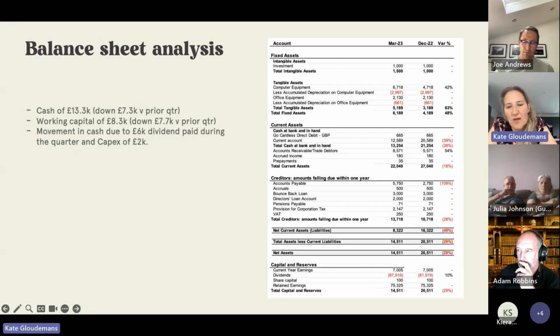Right, and also by looking at a balance sheet, this is quite critical. If you're a limited company and you pay yourself dividends, you have to make sure you have what's called distributable reserves in the business. So your distributable reserves, effectively, see this capital and reserves figure, it's this 14,511 less the share capital that is your distributable reserves. So here it would be 14,411 distributable reserves. If you said I want to pay myself a dividend of £20,000, you can't, because you don't have enough money. And that's really important, because it's illegal to pay a dividend if you don't have the distributable reserves. So if you're not looking at your balance sheet to do that, that's a big flaw.